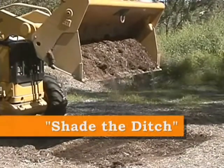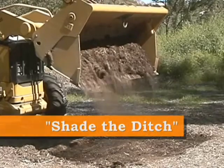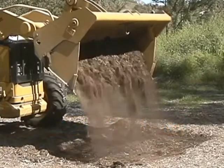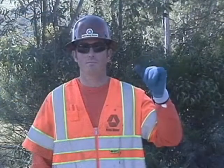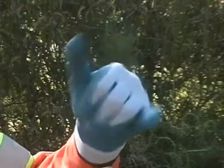Shade the ditch with the front loader bucket. This direction is communicated by holding up a three-finger fist with the thumb and pinky extended outward and twisting the wrist back and forth.